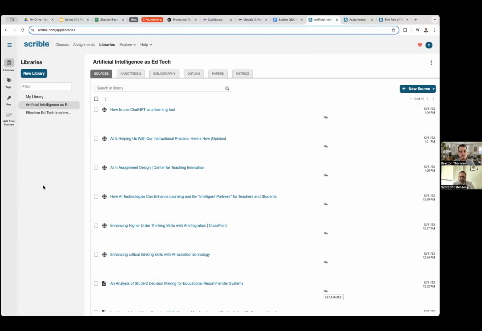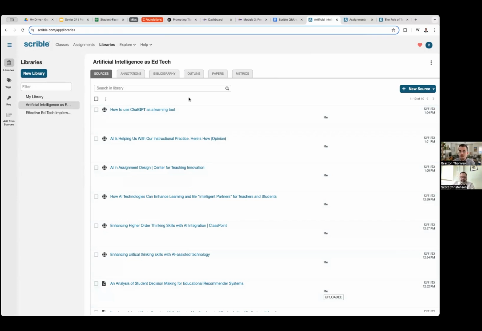And again, it's just a simple AI chatbot. And I could ask Reese questions about the sources that are in my library. And so now the AI is only pulling information from my library sources. And if my library sources don't have information, Reese will pop up and say, your library doesn't include this information. It won't just make things up, according to Scribble. So I'm excited to test that out.